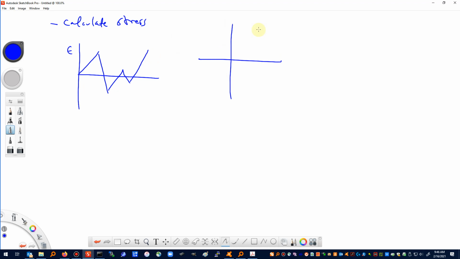Alright, so what sort of things can you do? Now, at the very base, we don't need to calculate stresses. It would be nice if you calculated stresses, so that would be something that you could do. But it's tricky, and I know it's kind of tricky. When you have a time history of strains, okay, you're going to have to use all your rules for material memory and the Ramberg-Osgood equation and the Masing hypothesis in order to figure out where the stress level is.